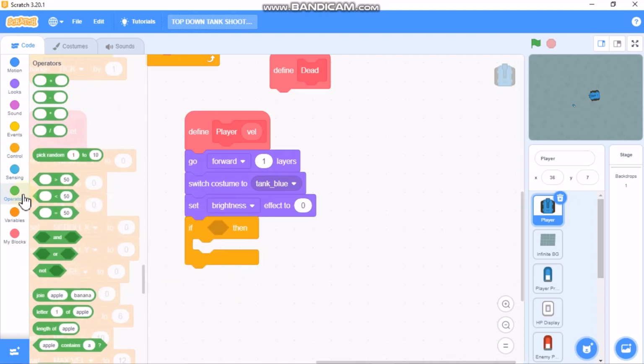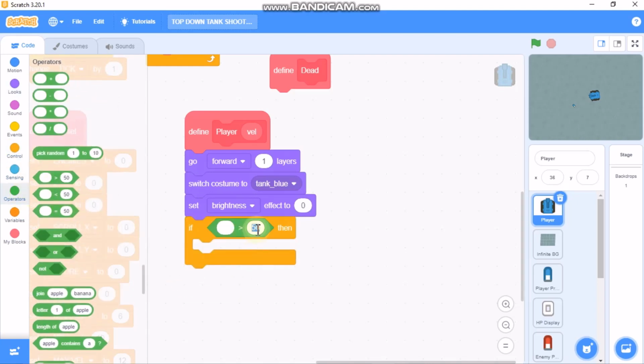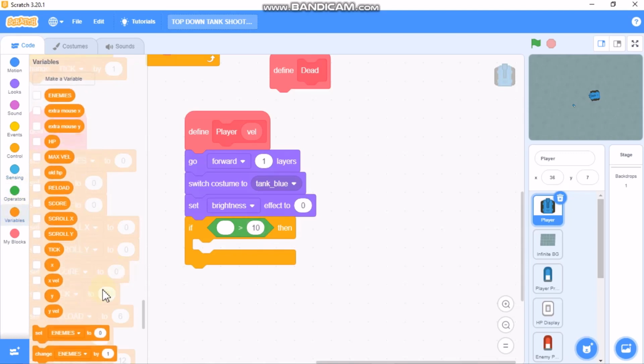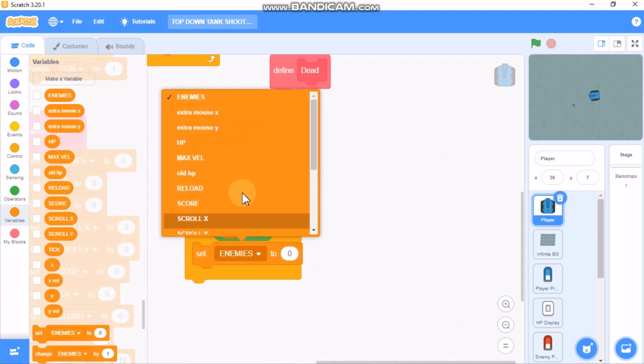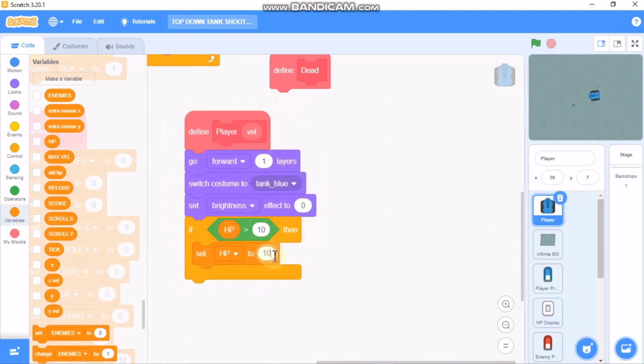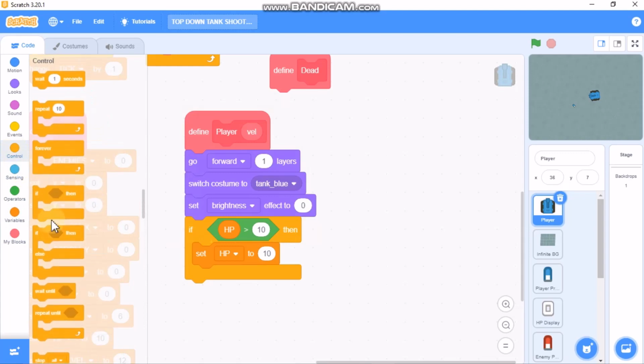So if HP is greater than 10, we need to set HP to 10. So grab another if statement.